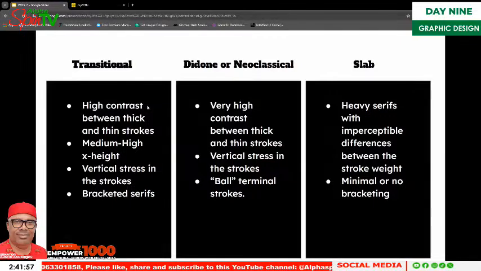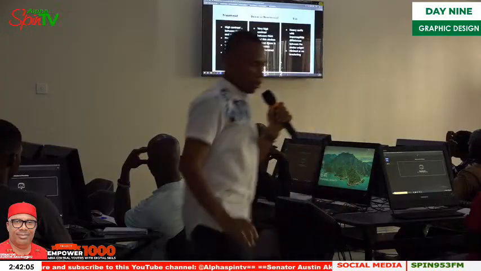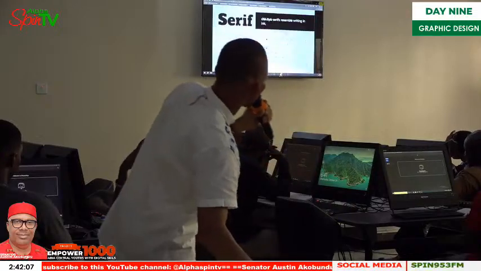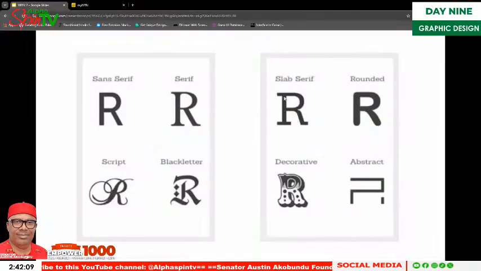Heavy serif with imperceptible difference between the stroke weights. You cannot know the difference between the stroke weights. Look at what I'm saying here. Look at this one. You can't tell the difference between this part and that part. Are we together?